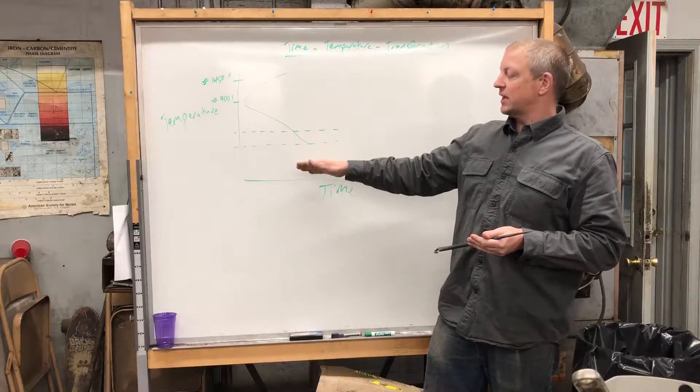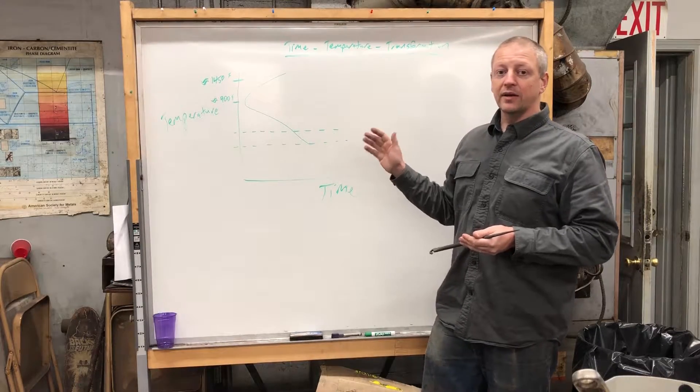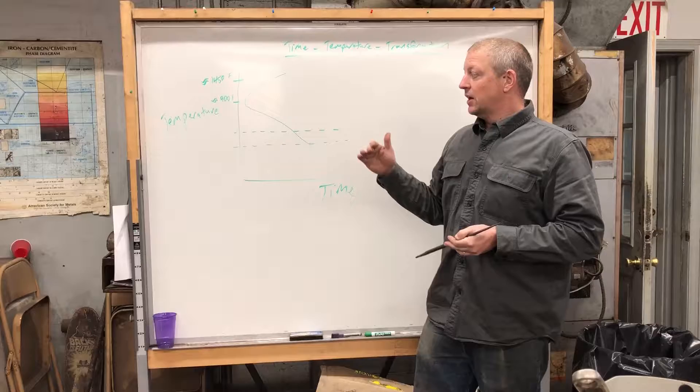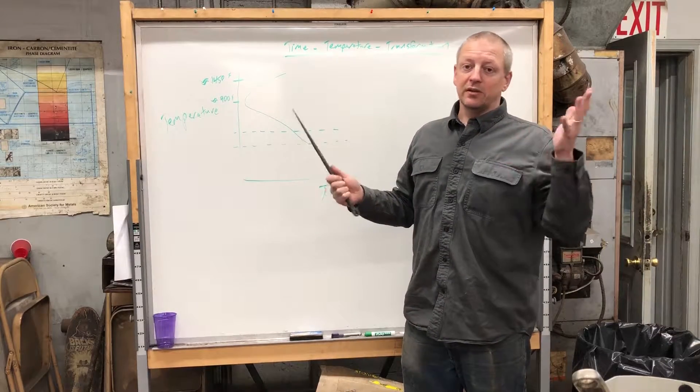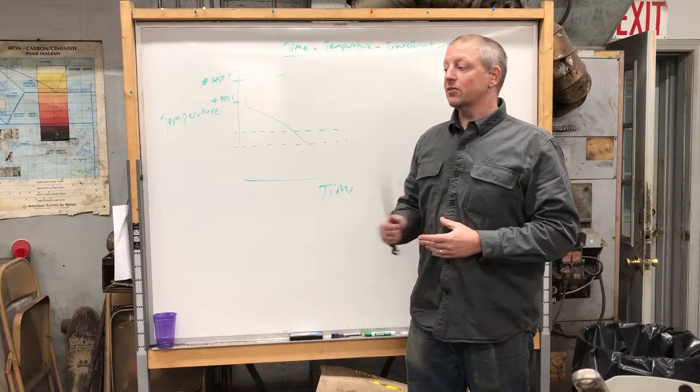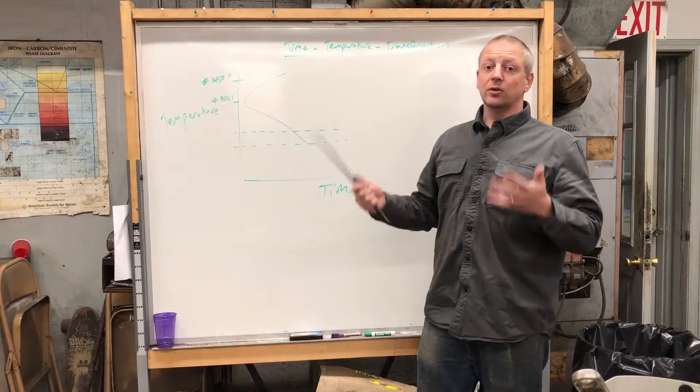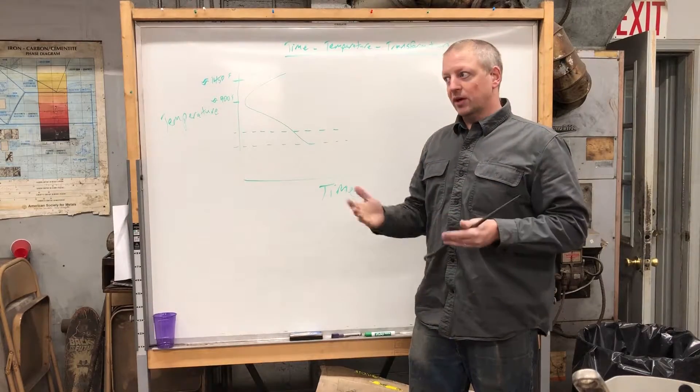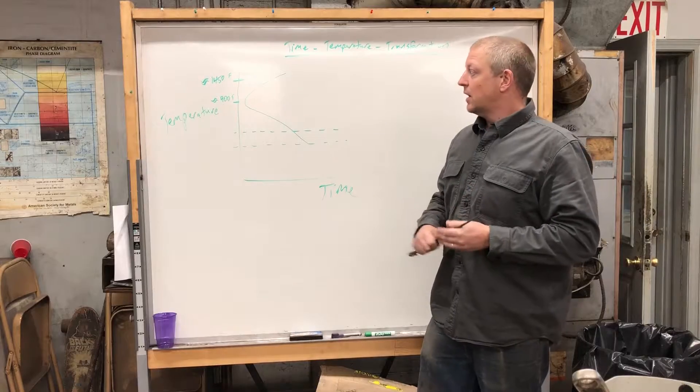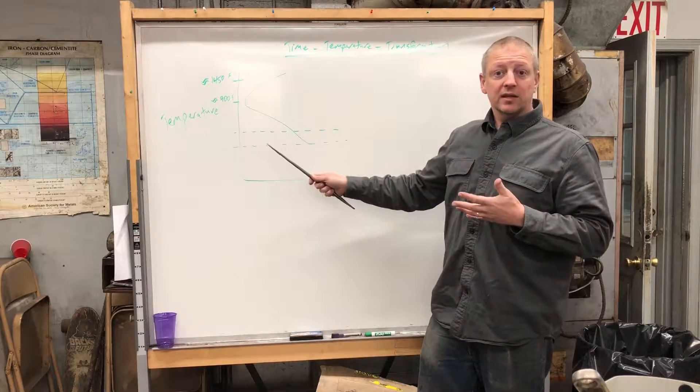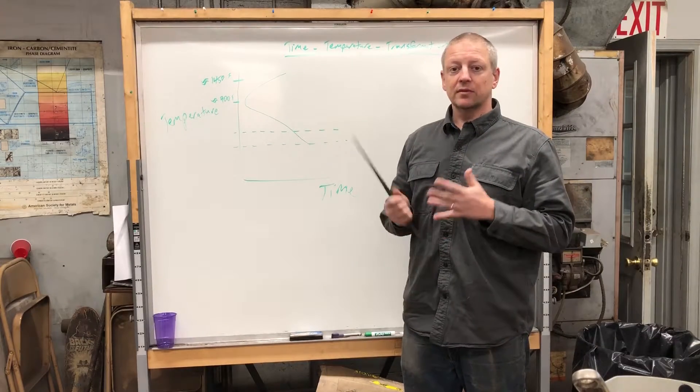Become martensite, straighten during the temper cycles. There's a lot of straightening that can be done during the temper cycles. In sort of worst-case or best-case scenario depending on how you look at it, you can do a soft back draw, straighten it, then you can do a spring back draw, straighten it, then you can just do normal temper cycles, straighten it. If you can straighten during this portion, that's great, good for you.